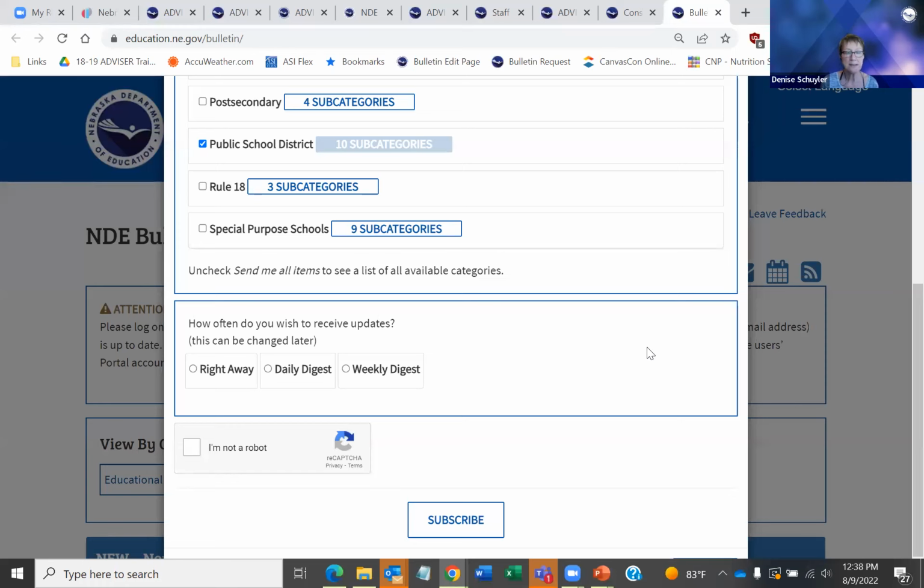It does not repeat. A daily digest, similar, is going to gather up all of the bulletin notices that were sent out in one day and send you one email, one time. And the weekly digest will gather up all of the bulletin notices that went out during a week and send you one email, one time at the end of the week.